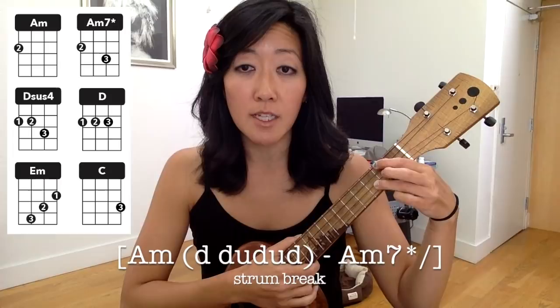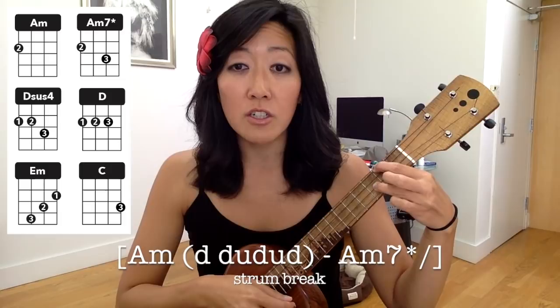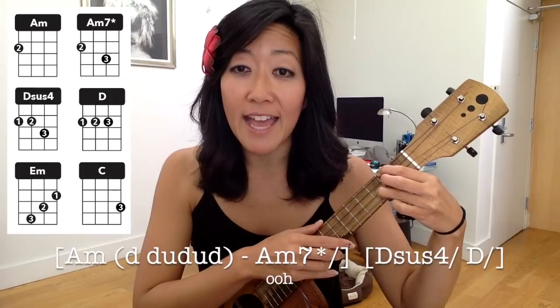So try that A minor 7. Yeah, pretty funky sounding. So we're going to go from the A minor down, down, up, down, up, down. Then add the ring finger on the E string on the 3rd fret for A minor 7. And then we go to the D sus 4. And you can see from the shape, all you need to do is then add your middle finger right there. Yep, so it's all kind of set up that way.